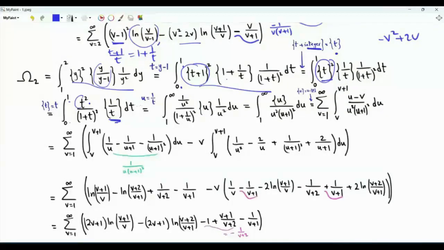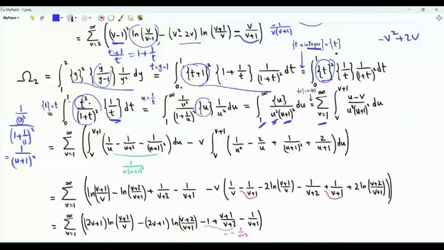Let's do another substitution. t is replaced by 1 over u. When t is 1, u is 1. When t tends to 0, u tends to infinity. dt is minus du over u squared. This ratio here becomes 1 over u squared divided by 1 plus 1 over u all squared. We can multiply inside the bracket by u to get u plus 1 all squared. The integrand is the fractional part of u divided by u squared, u plus 1 squared.